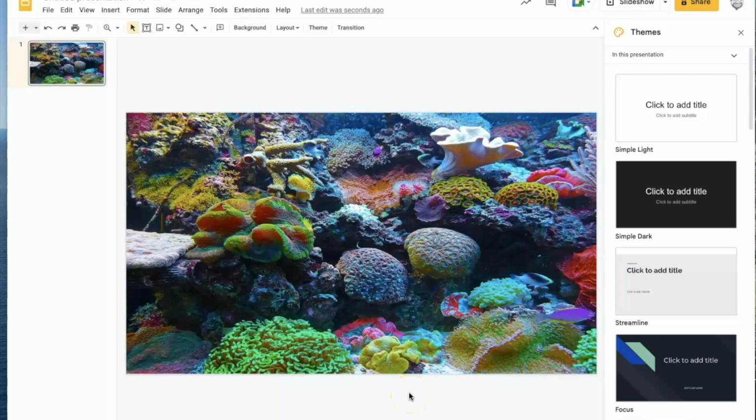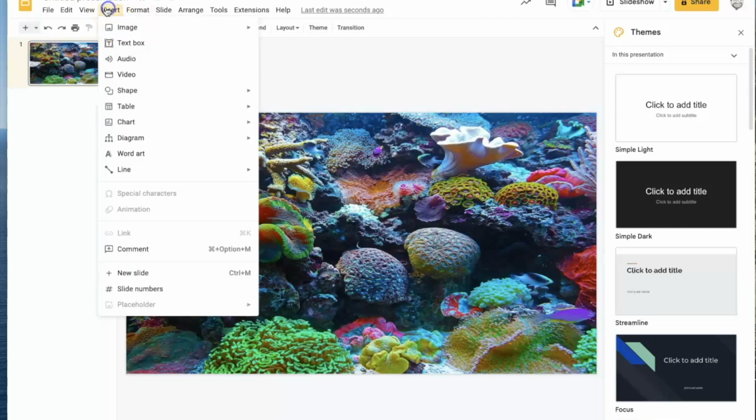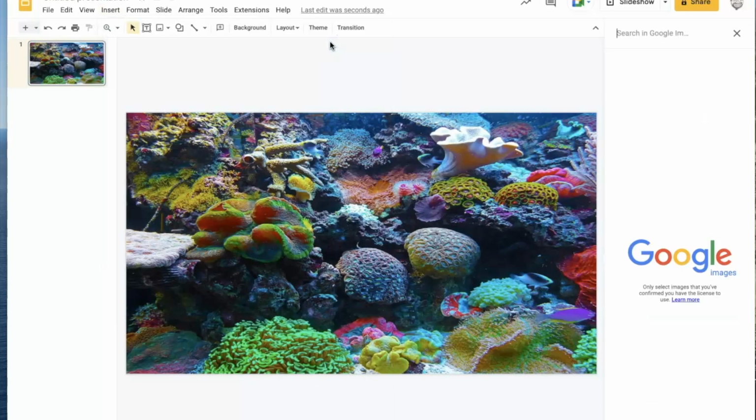Now, I want a fish, so I'm going to do the same thing. I'm going to search for an image. You can use any image you have. I'm going to search on the web. I'm going to go Insert, Image, search the web, and again, I'm going to use Google Image Search. I'm up here in the upper right. I'm going to search for fish.